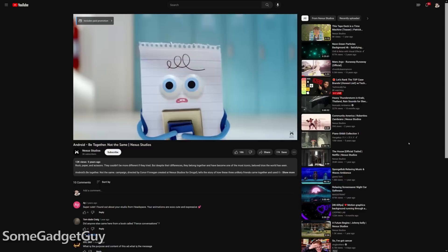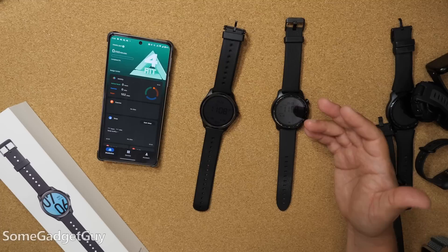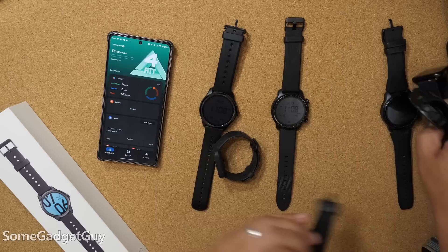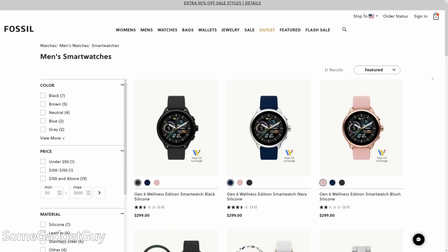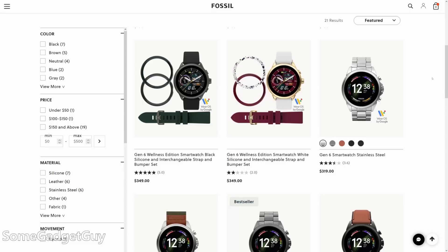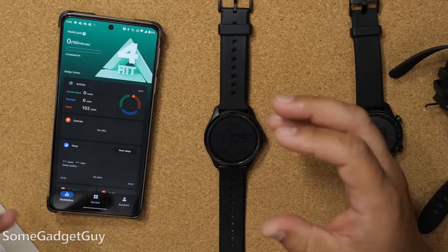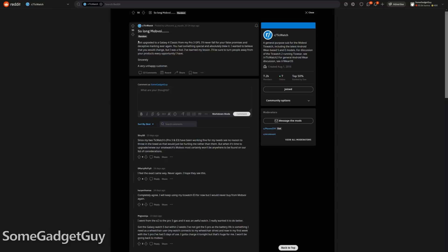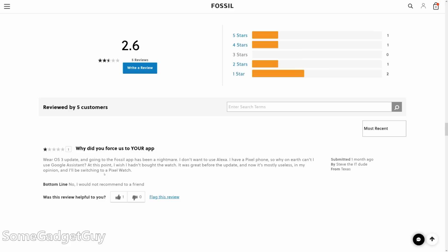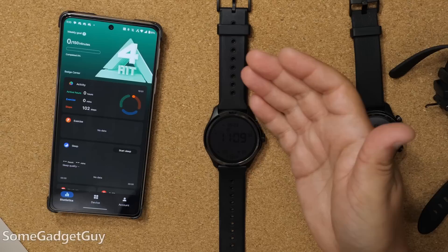I really wish Mobvoi had a true EKG, but they're pretty close with their optical sensor heart rate tracking. And if I want to use all features of this watch with a Sony phone or a OnePlus, I have no restrictions using my Moto phone. It really makes me miss those Google days where they were celebrating the diversity of their ecosystem, not trying to lock it down to specific winners and losers — because above all, I just want more watch variety for consumers. I'm really concerned by Google's strategy; it feels like an Apple-style misdirect. Google is letting their other partners take the blame, so if something looks broken, consumers are blaming Mobvoi and Fossil. But those really aren't problems with Mobvoi and Fossil — Google is quietly giving Samsung early access.